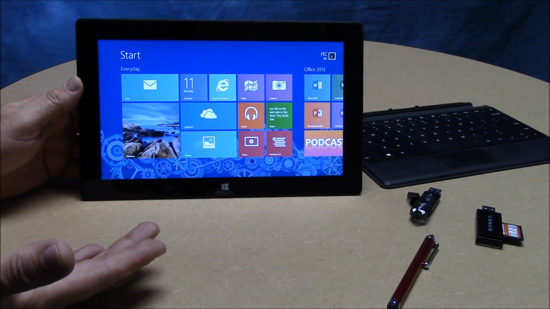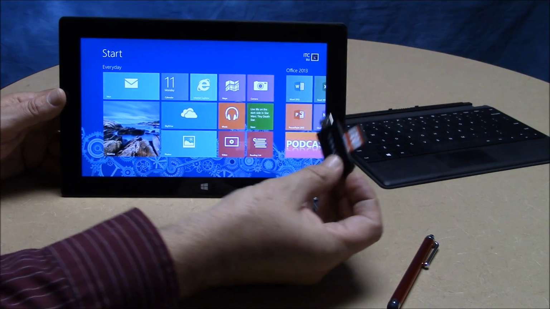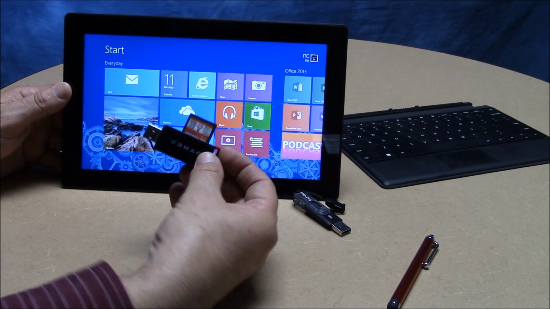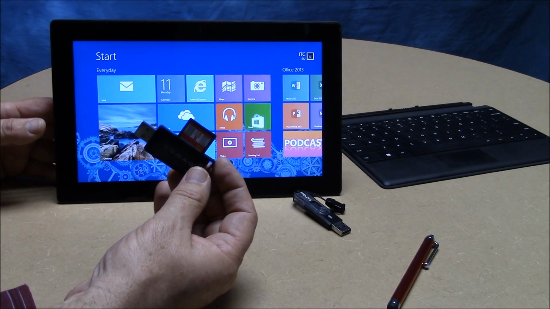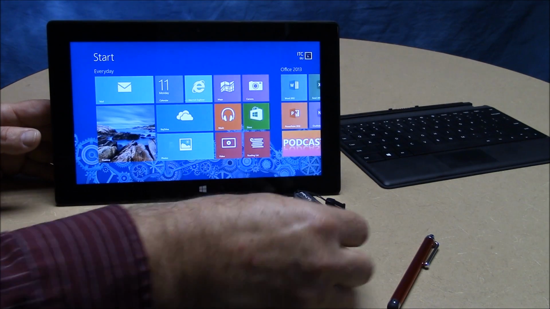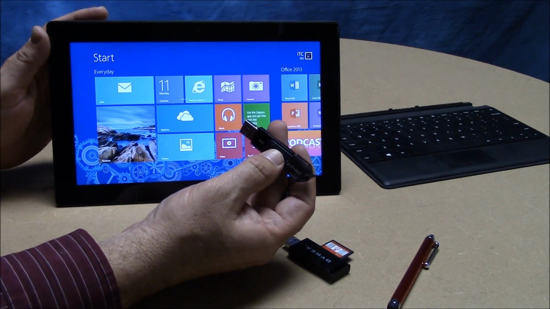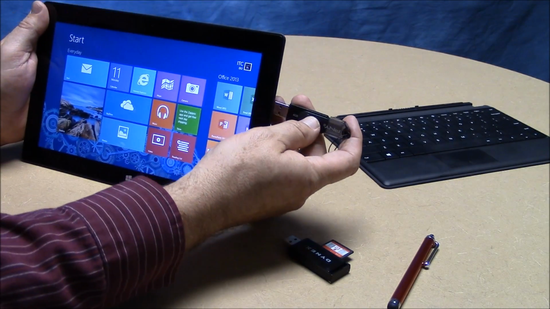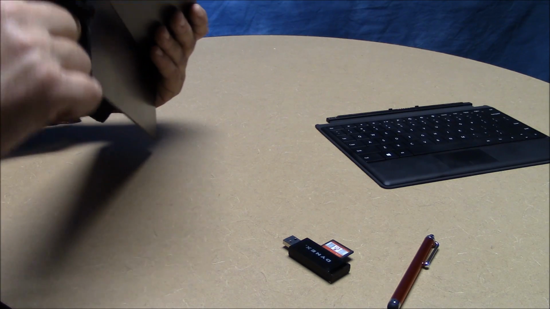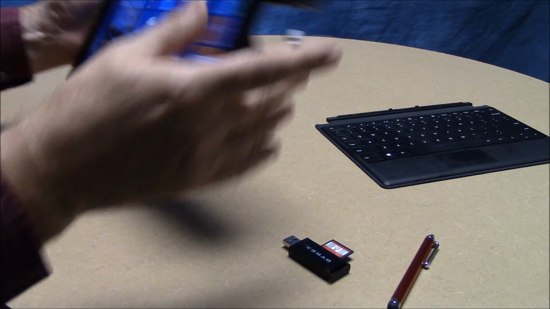The other very nice feature for teachers, USBs. If you have a digital camera that you're taking SD card videos of, one of the problems with other tablets is it's difficult to share information back and forth. But if you have just a regular USB, the Surface RT supports USB 2.0. The newer Surfaces do support version 3.0. But let me come up here. There is a port. I don't know if you can see it, a little bit dark. But I can plug this in.